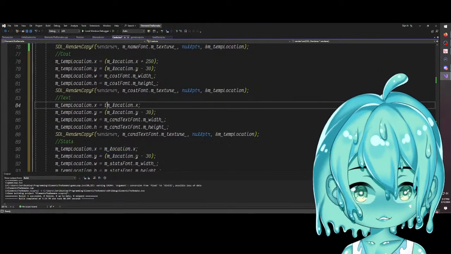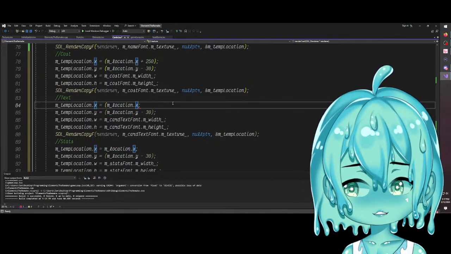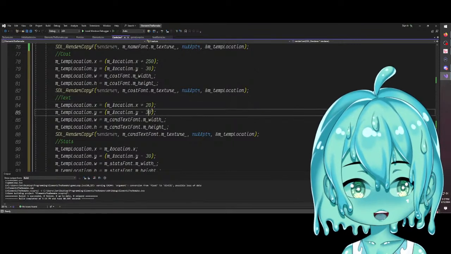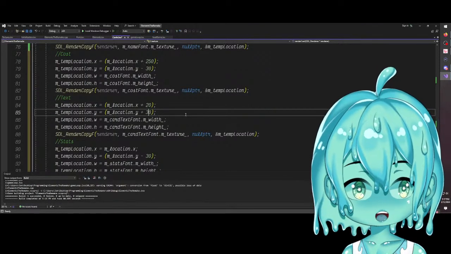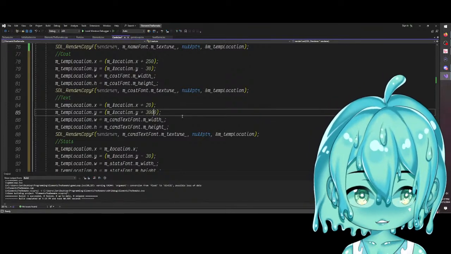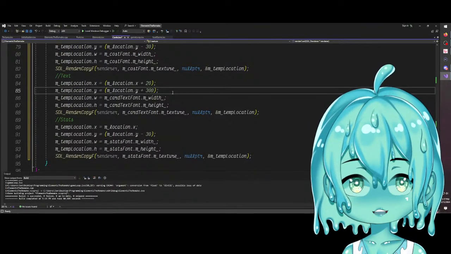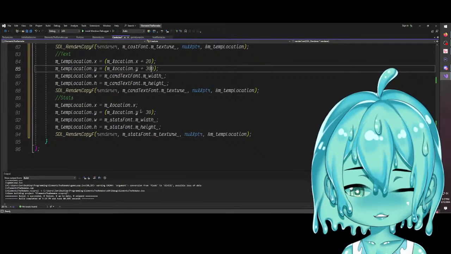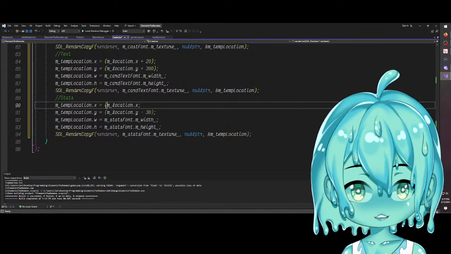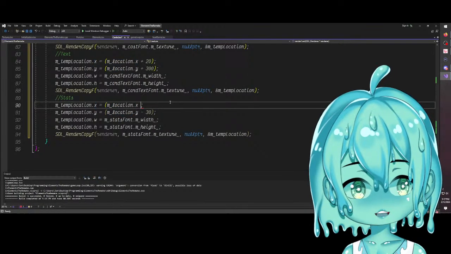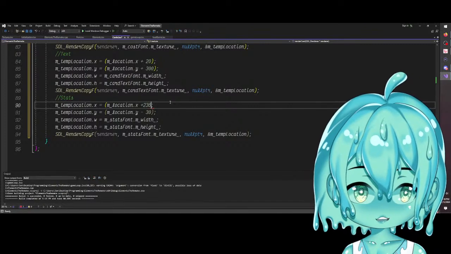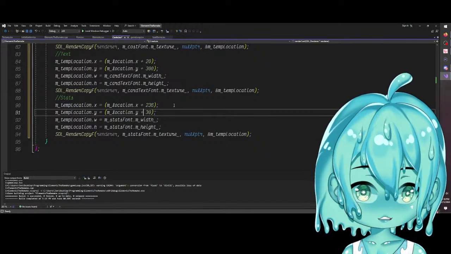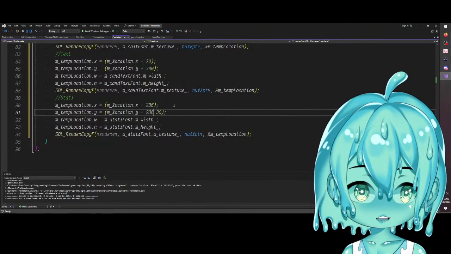Then it's going to be, the text is going to be slightly to the right. So we'll say plus 20. And then the Y value is going to be plus, we'll say 300. No, the whole image is 296, right? So, well, no, it's actually going to be really big. It will be 300-ish. And then the stats is going to be on the bottom right of the art. So it's going to be location X plus, we'll say 236, which is the very bottom right of the art. It's 256 by 256. Likewise, we'll go 236. We'll see what 20 by 20 looks like.